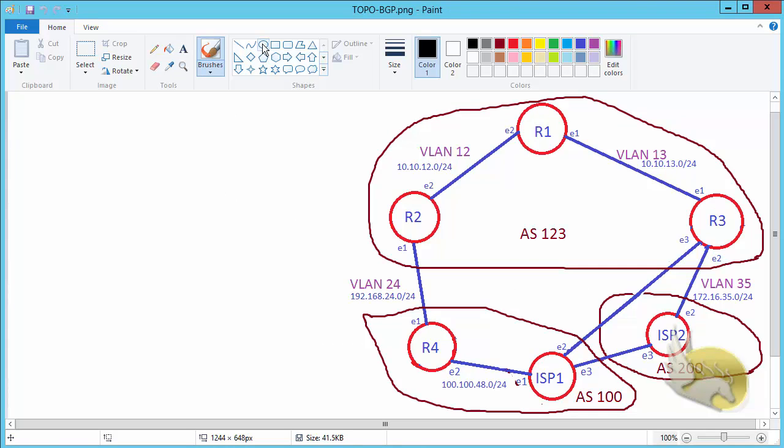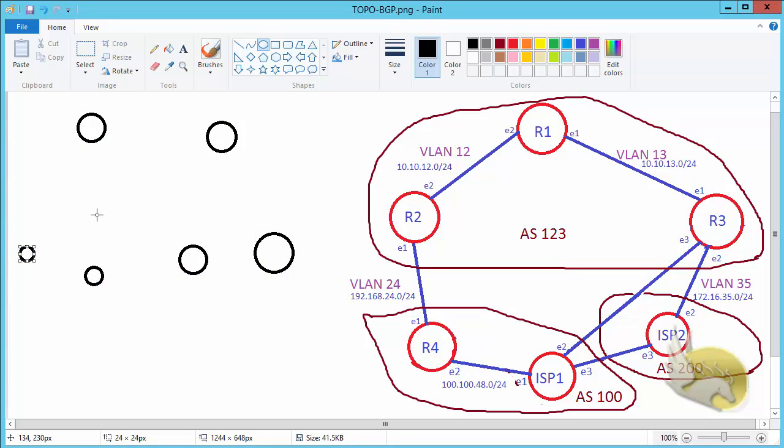Well, suppose that you have 2, 3, 4, 5, and 6 routers here, and you want to connect these routers to each other. If you want to do this, for example, this way, and add these together, or you can of course have a full mesh or any other topology.